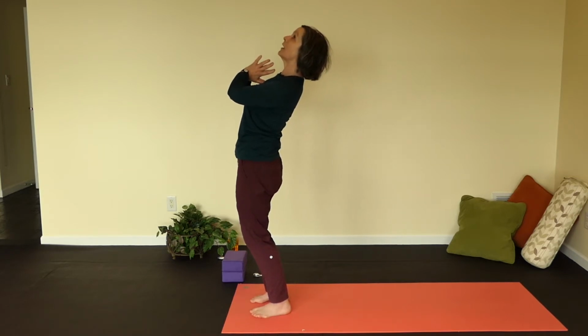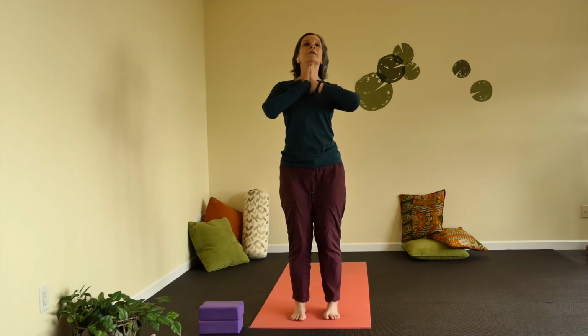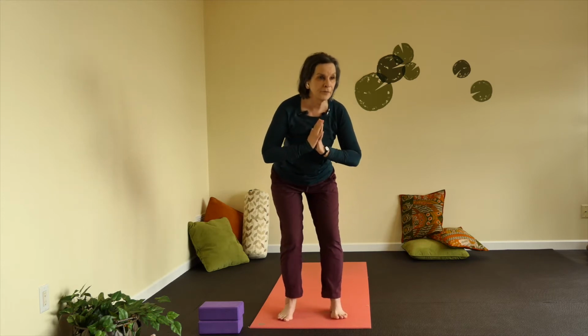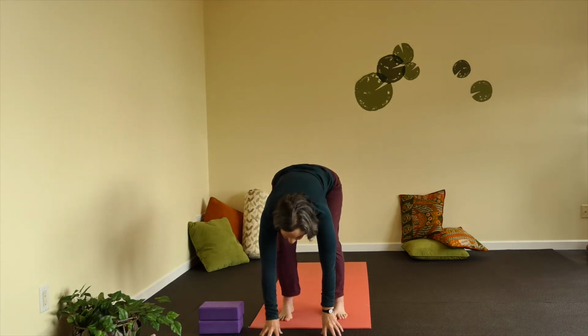Feel this. Every exhale, feel there's more possibility of moving your spine. Then press the earth away. Inhale. Keep those arms exactly there. Separate your feet. First forward bend. Use your blocks if you'd like to, underneath your hands.